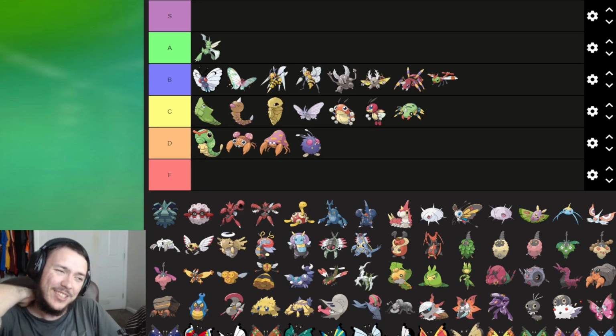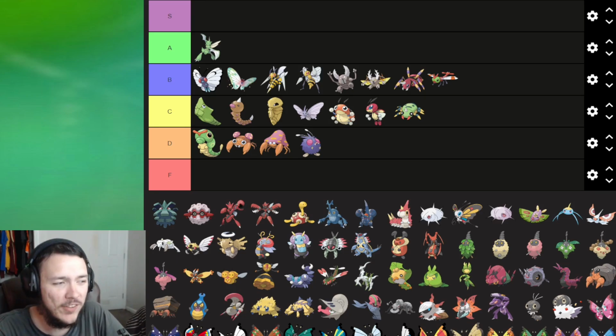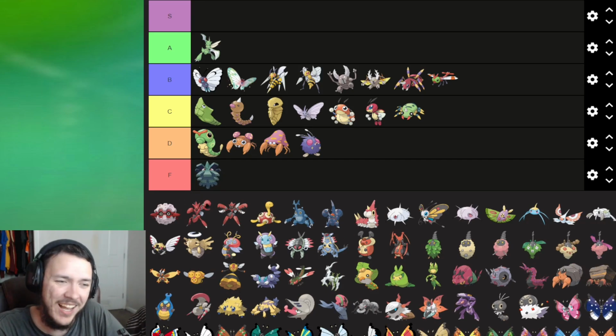Pineco. This might make some fans angry, but I'm just being honest. Pineco is the first F tier. I don't think I've ever liked this guy at all. It is a pine cone with eyeballs. That is all it is. It is not interesting to me at all, and I have no use to ever have it on my team. So, F tier.